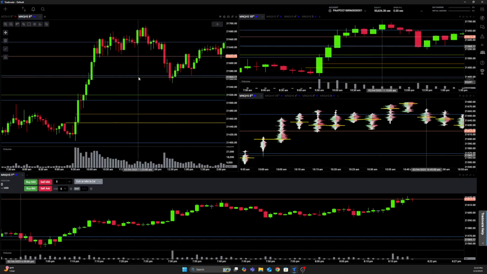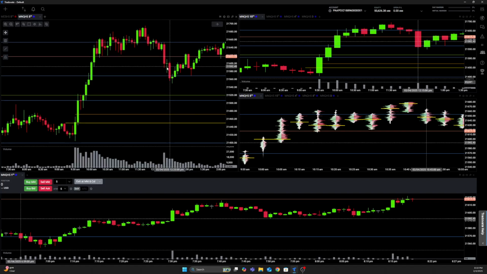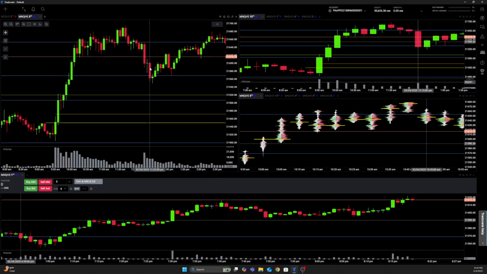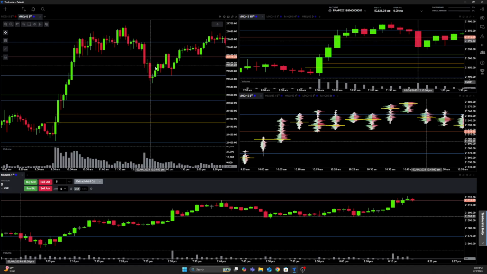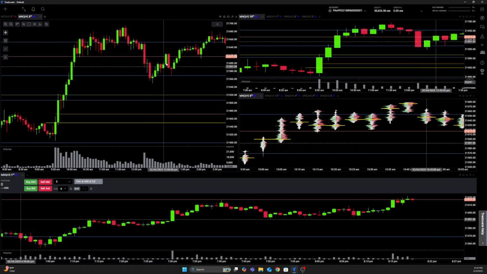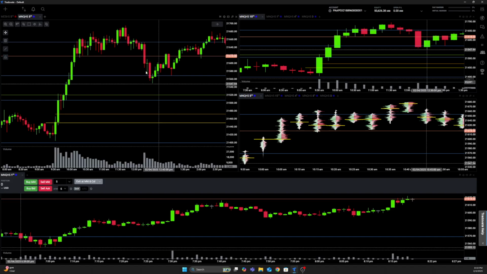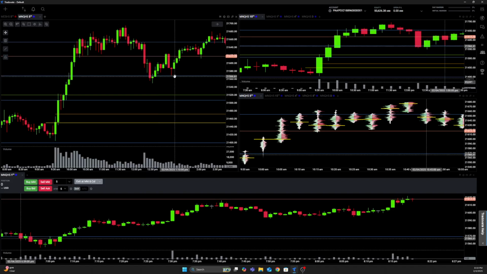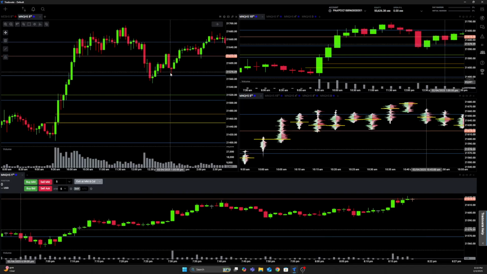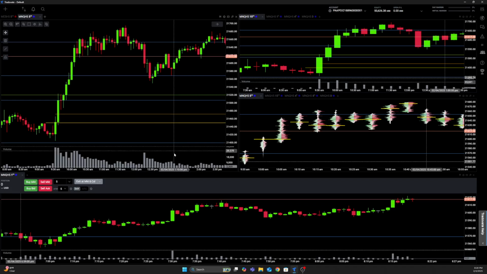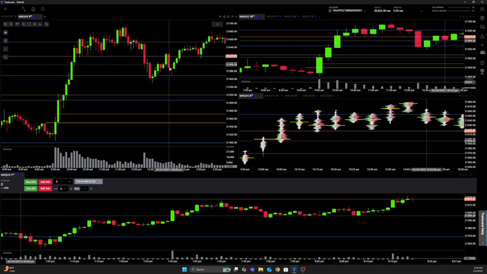I went and had a lunch break, did some things, came back because usually lunch period is pretty slow. Came back to the market right around here. As we came back and pulled back to this level, this 570, I'm looking for price action to respond in a way that gives me an entry signal. When we came down and we tested this level and performed a hammer on increasing volume, you see higher volume than this red candle that brought us here.